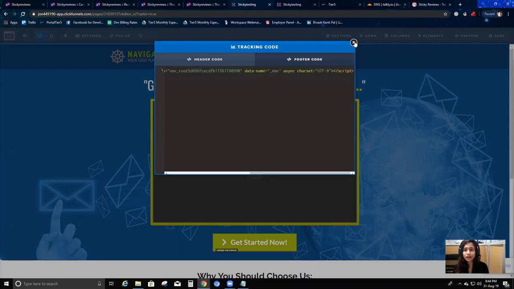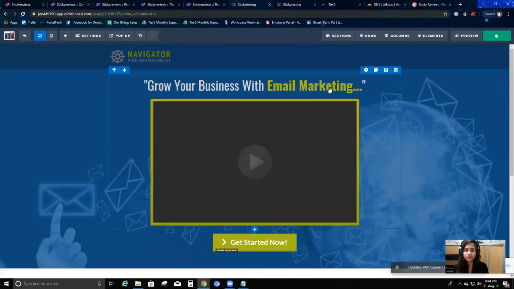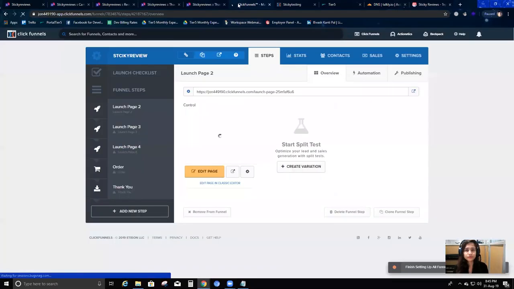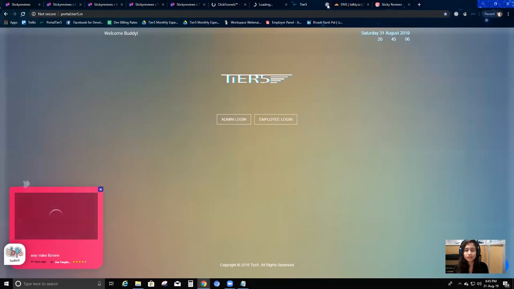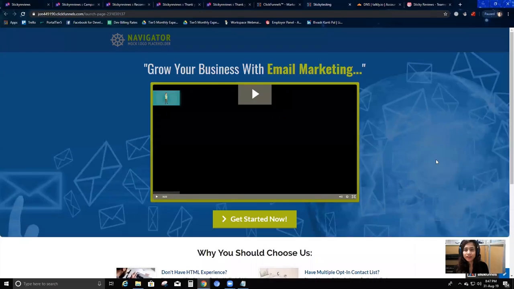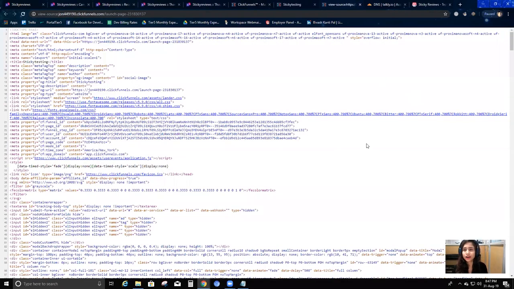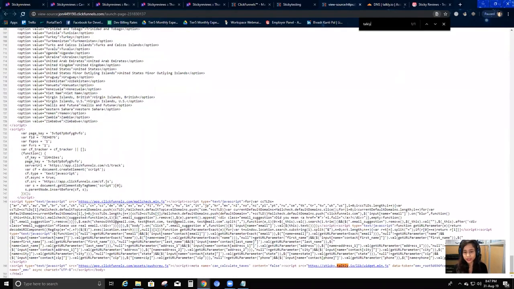If I do that, save it, exit, and then visit, and I go to my source code, view page source, I'm not gonna see anything related to sticky reviews. As you can see, I'm not gonna see the script. If I search for Talkly, you can see the sticky.talkly.io script, that was my custom domain, and the script is updated with my custom domain.